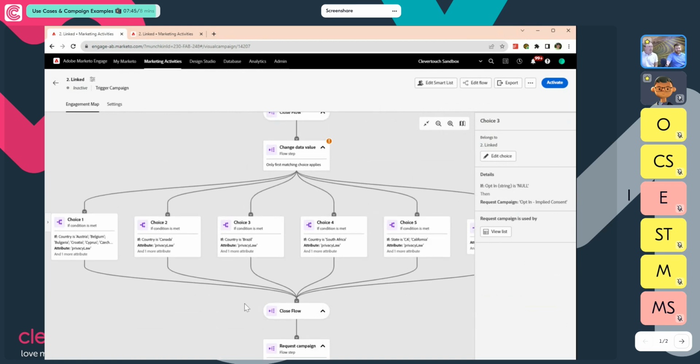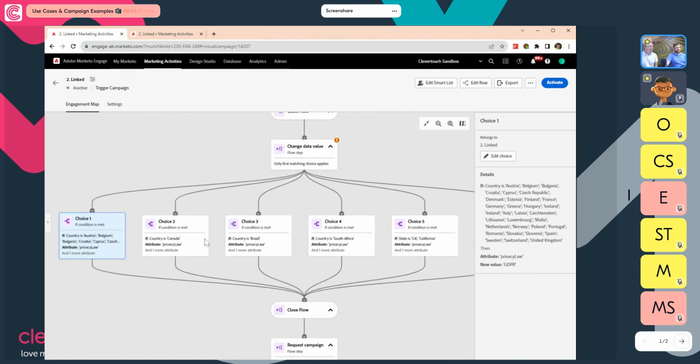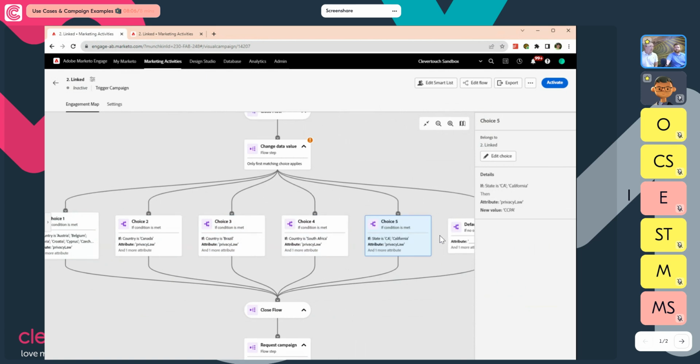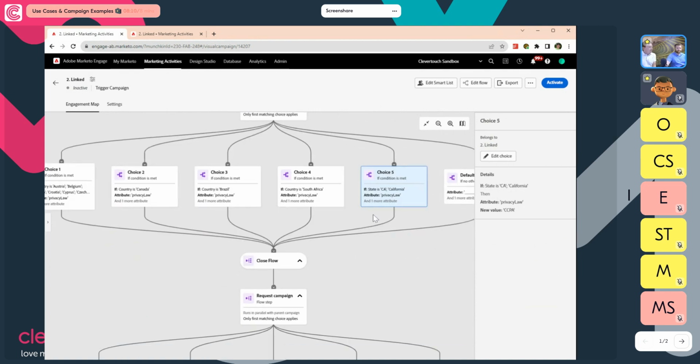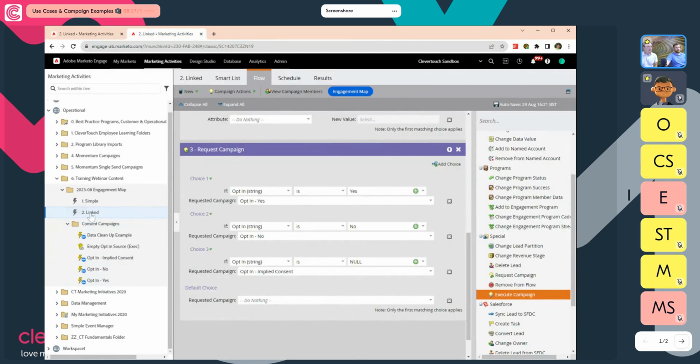I like the fact in here as well, you can very quickly see, if we jump into this one, all of my options that are going to be selected. I think this one has about 26 that it looks through or something like that. We can see those very easily. I can also see that we've got 4 that are looking at country. And then my final one, because it's CCPA, actually looks at a state rather than a country, which is quite handy.